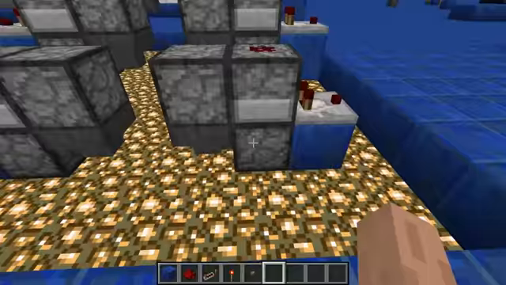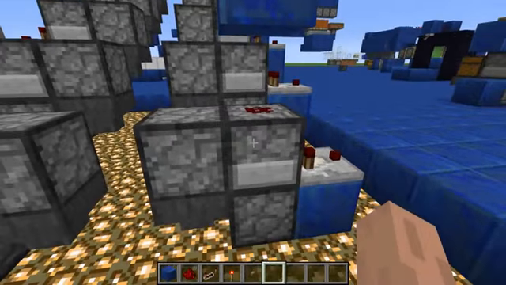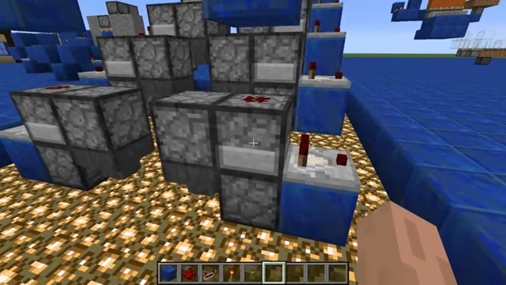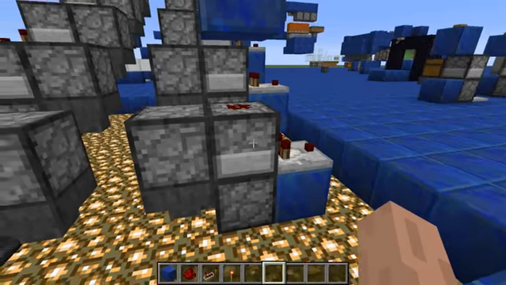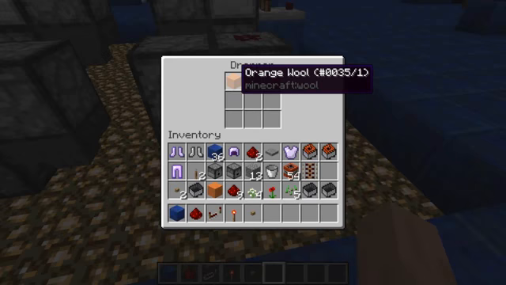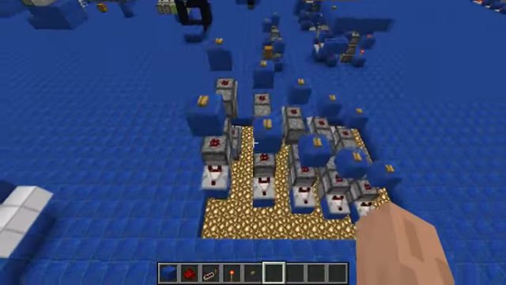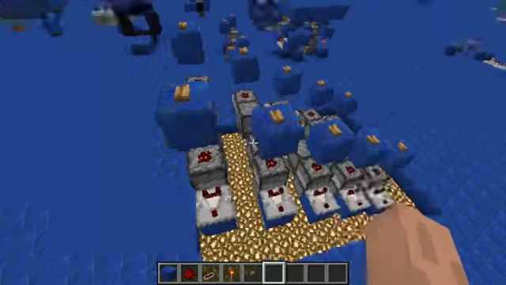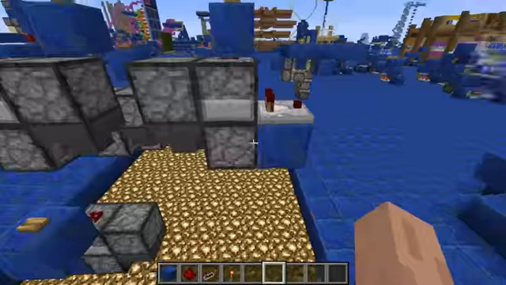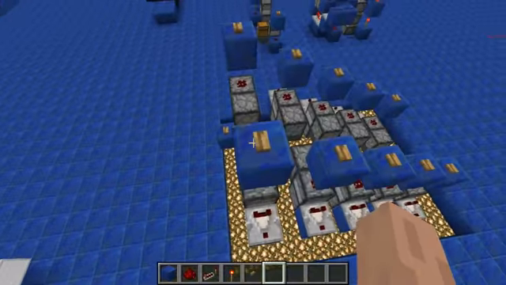So what would you expect to happen? You would expect that when you power this, the piece of orange wool would get shot up into this dropper. Possibly it will get shot over to this dropper and then reset the whole thing and end up back here, but that isn't always the case. So I'm going to go through and press each button without analyzing any of the results, and you can see where the orange wool ends up by the comparator. Let's go ahead and press the buttons.